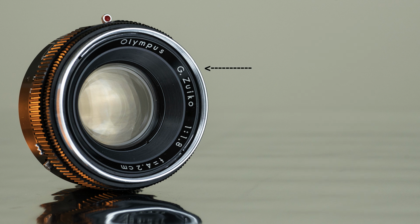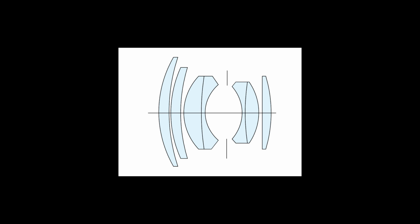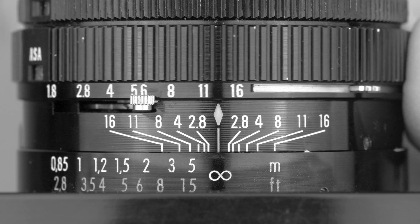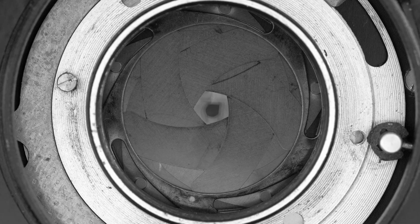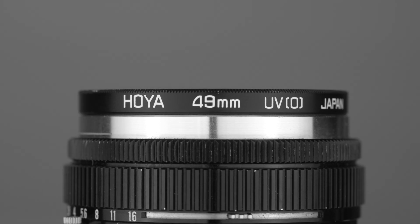The letter G, seen here on the front plate, corresponds to the number of glass elements. And since the letter G is the seventh letter in the alphabet, it means that there are 7 elements in this lens. And in this case, the optical design consists of 7 elements in 5 groups. The aperture is clickless and ranges from f1.8 to f16. The diaphragm is made of 5 rounded aperture blades. This lens accepts filters with 49mm diameter.